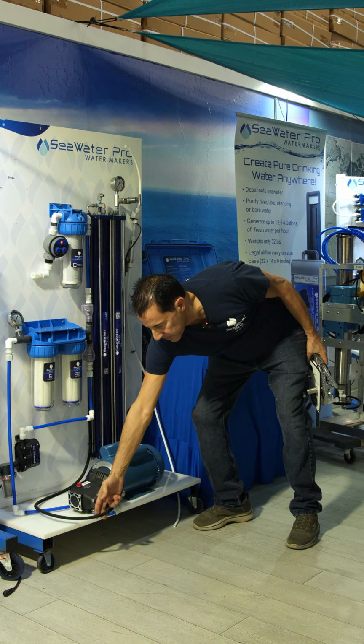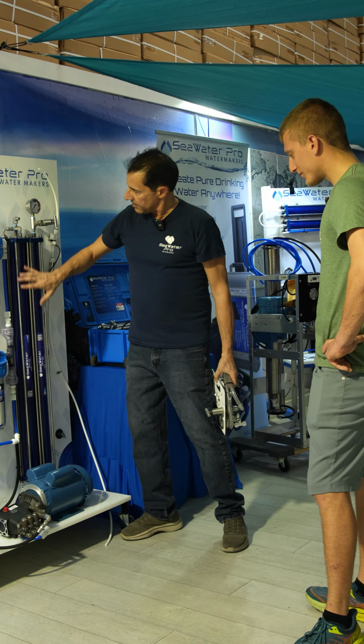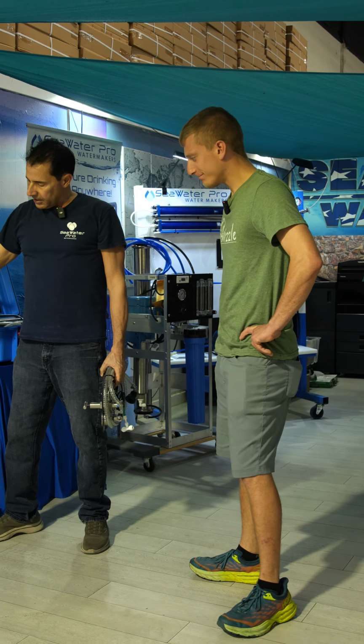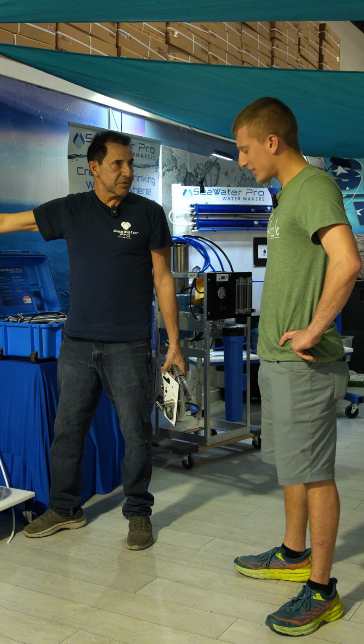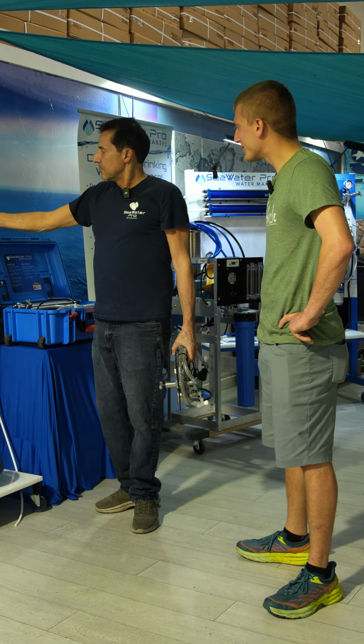From the high pressure pump, this hose by default is 6 feet. 6 feet is what the distance is from the pump to the membranes. Now, if you need it longer, we make these hoses in-house. We can make them any size you want. We've made them as long as 30 feet. Gotcha. If that's what it takes.